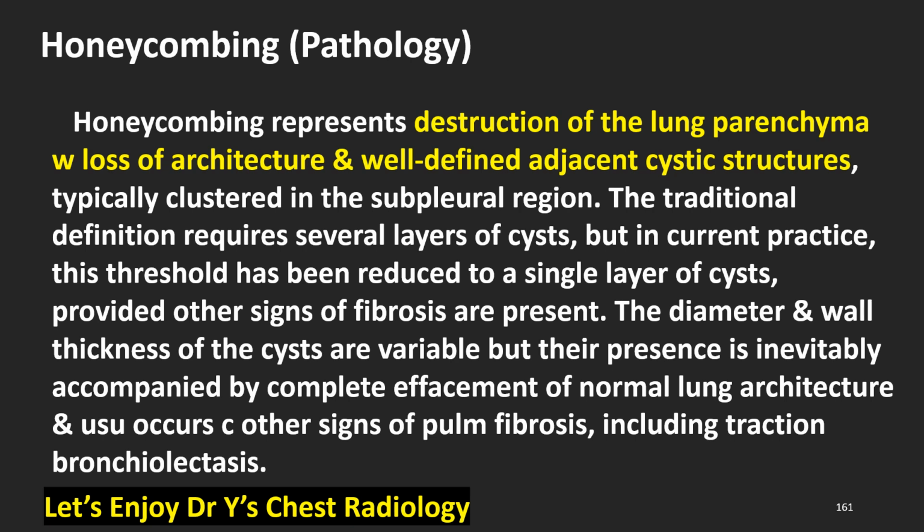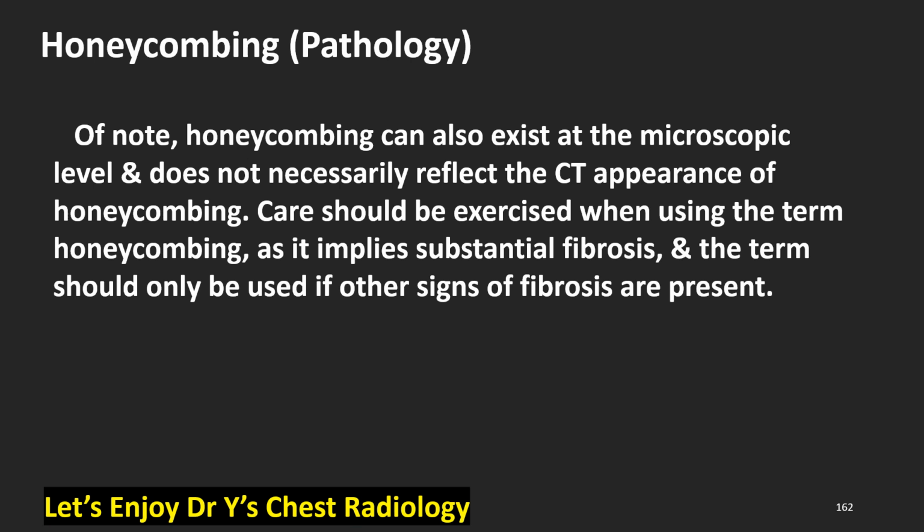The diameter and wall thickness of the cysts are variable, but their presence is inevitably accompanied by complete effacement of normal lung architecture and usually occurs with other signs of pulmonary fibrosis, including traction bronchioloectasis. Honeycombing pathology. Of note, honeycombing can also exist at the microscopic level and does not necessarily reflect the CT appearance of honeycombing. Care should be exercised when using the term honeycombing, as it implies substantial fibrosis, and the term should only be used if other signs of fibrosis are present.